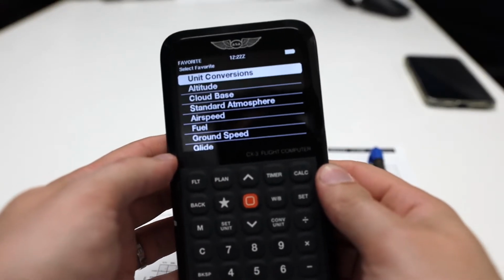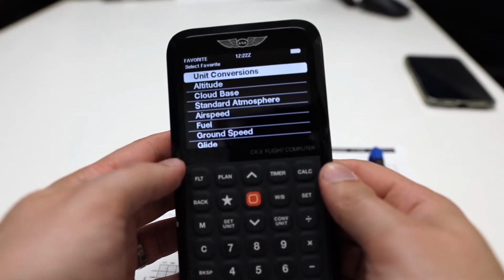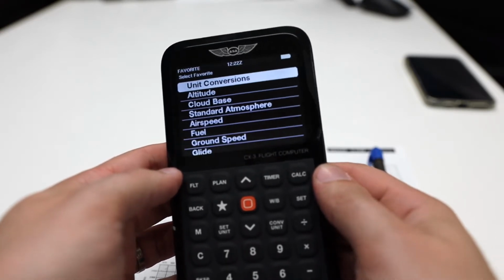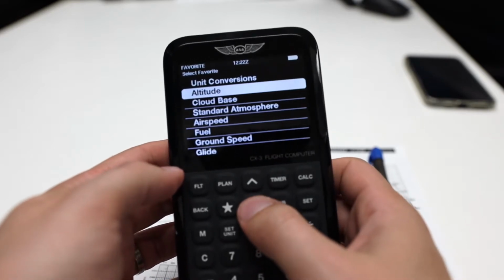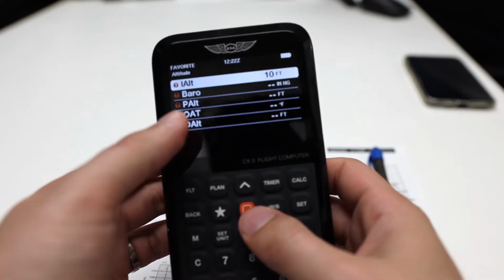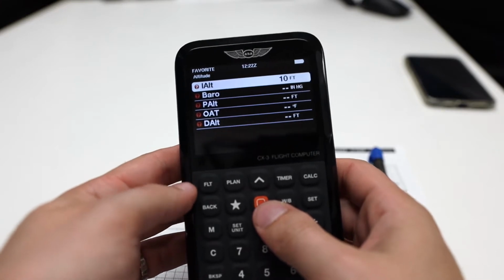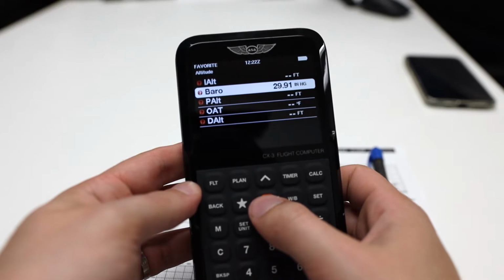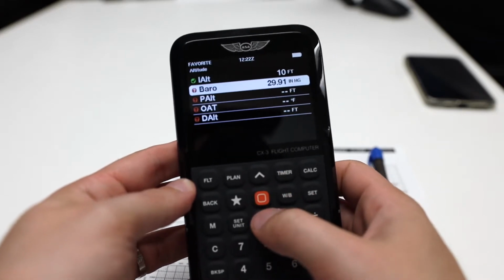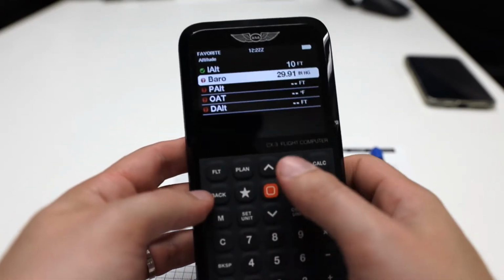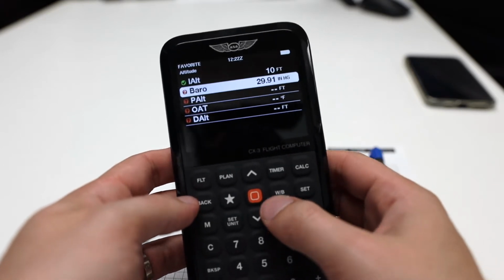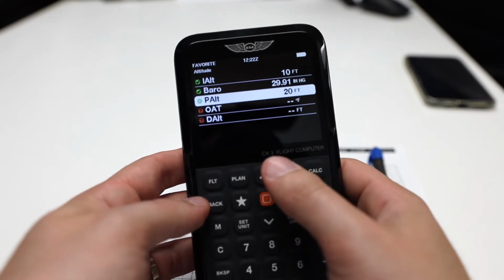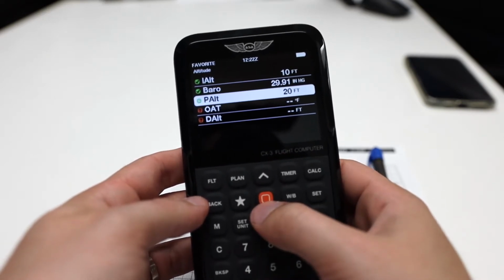So we're going to use a CX3 to demonstrate how we calculate our density altitude. The CX3 is nice because it gives you pressure altitude without having to do all that math. We're going to start off by going to altitude and select that. And it says IALT. That means your initial altitude, which our airport's going to be 10 feet. We're going to go ahead and set the barrel. Oh, yep, 10. Our barrel, we're going to go ahead and put it in. This one's already preset because we already ran through this example, and it's going to be 2909. Then you press enter. And it gives us the pressure altitude, in our case, is 20 feet, which is perfect.